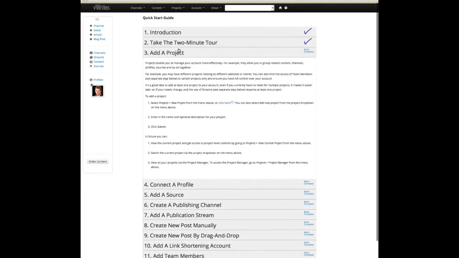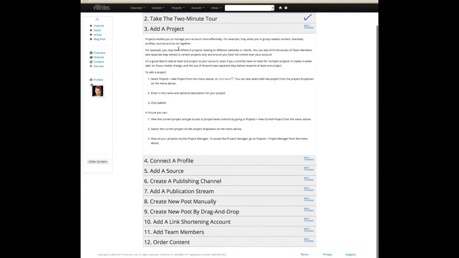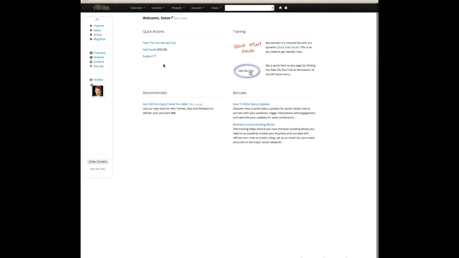So that's pretty much it for the Quick Start guide, but please take some time just to go through that. It really gives you a really good overview of how the whole system works. Back on the home page as well, it's a good idea to click the Take the Tour button. If you click those Take the Tour links on various pages around the website, it does give you a good overview of what's available on the page and some initial help information.